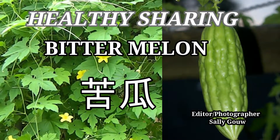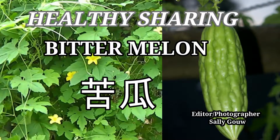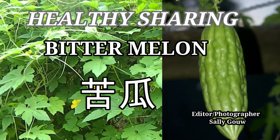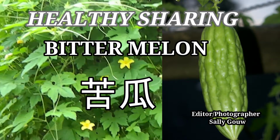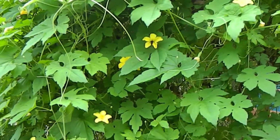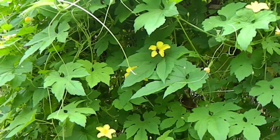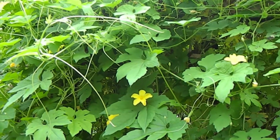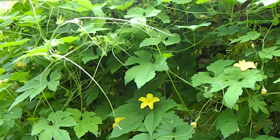Hi, good morning. Today I'm going to introduce you to the bitter melon that we grow in our yard. We have been growing bitter melon at my home in North Carolina, in the south, which has a lot of sun, plenty of sun. You do need plenty of sun to grow bitter melon.